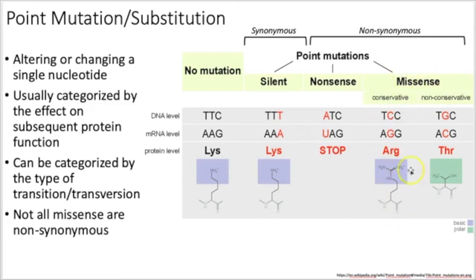That means that I have conserved the functionality or the abilities of this amino acid. So if it's charged, usually we're just saying, is it charged or not, and what charge is it? So if it's positively charged and I maintain that positive charge, okay, it's a conservative missense. If I change what it is, so if I accidentally switch it to something like a threonine, which is uncharged, well, this one is polar, but it's not charged, okay? Because you still have that. You would be able to form a hydrogen bond here with that alcohol group.